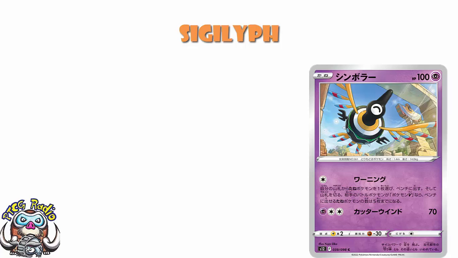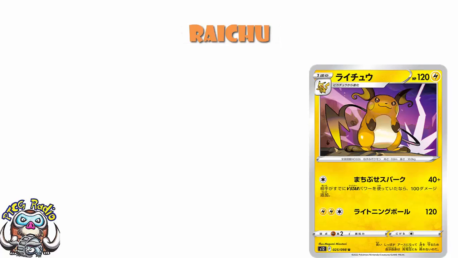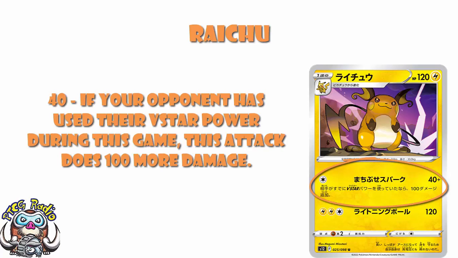Hey, speaking of which, the new Raichu. Now again, we've got free energy, 120, nobody cares, that's terrible. But what we've got here is single colourless energy, 40 damage. That ain't good. If your opponent has used their V-Star power this game, this attack deals 100 more damage.